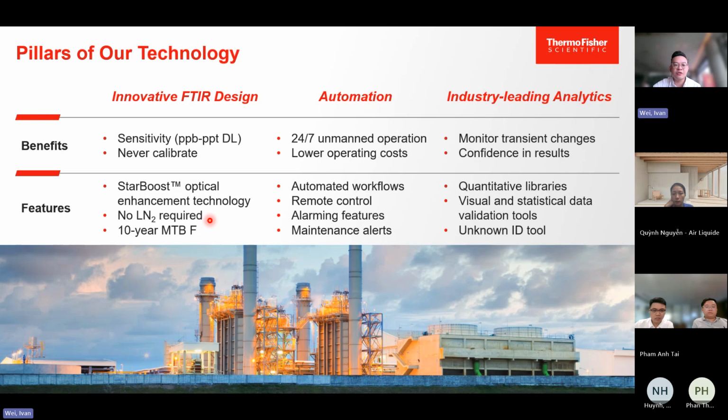So the advantage of choosing FTIR is, first, you don't need to do sample preparation. You can simply send the gas into the gas analyzer. You're able to run analysis without any sample preparation or concentration, or a titration or separation of your gas into different phases, etc. Anything can be run automatically. Our software has this workflow system. It can run 24/7 in unmanned operation.